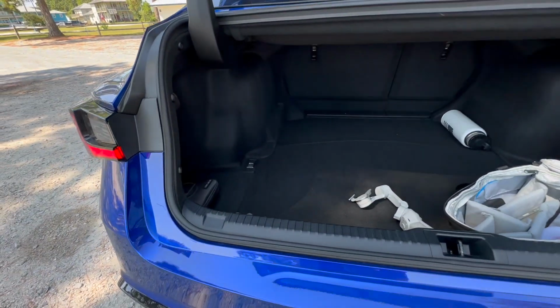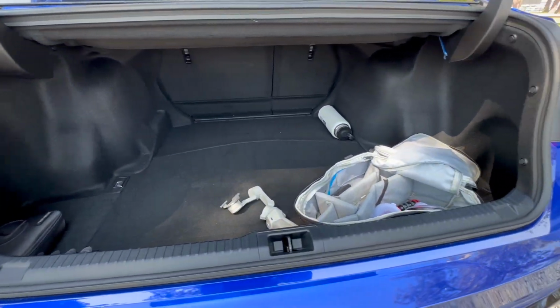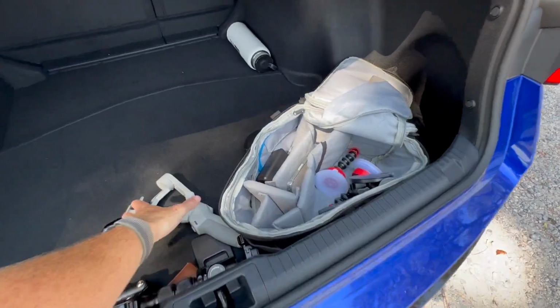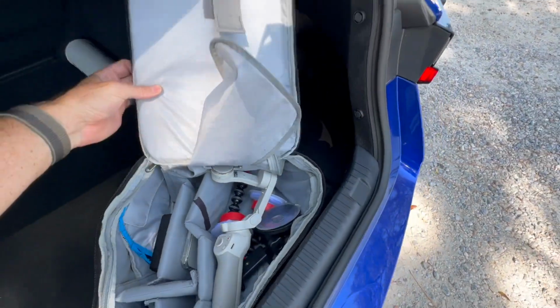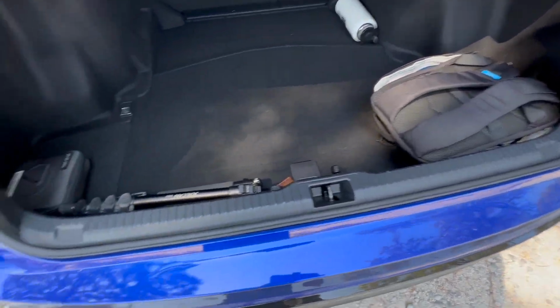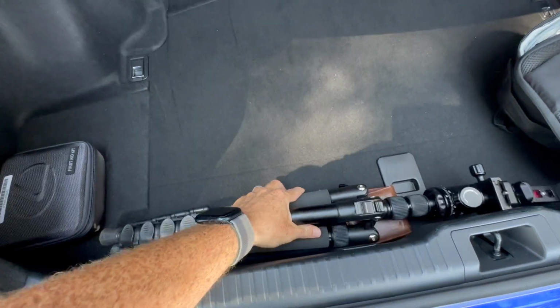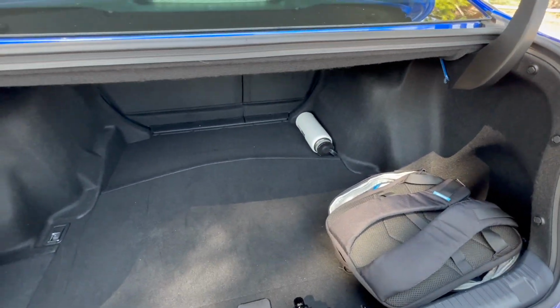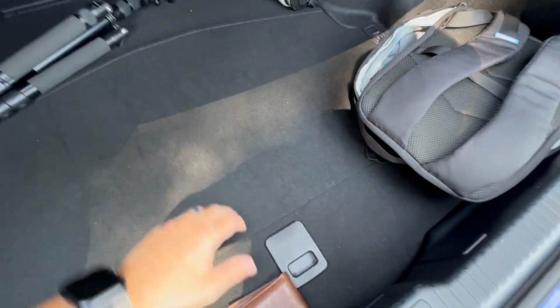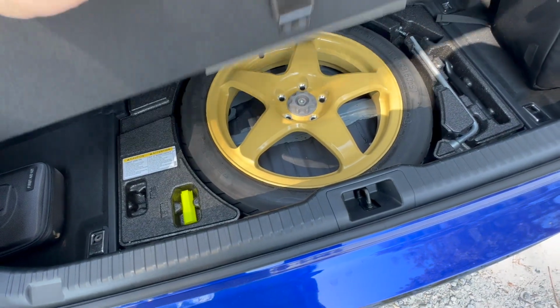So check out the trunk space. This is just so awesome. You have a bunch of trunk space, a 5.0 liter V8. This is my backpack for reference, with all my camera gear. So that's a backpack and you just have it in the corner there. I have my tripod right here. So tons of space, and then a Hydro Flask water bottle. Lots of space here in the back of the IS500, and then you have your spare and everything right under there.